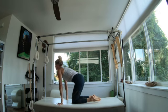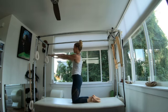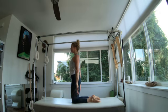We have chest expansion and thigh stretch to follow. Knees are hip distance width apart. I'm hugging into the middle. I'm going to reach my arms forward, soft elbows. Visualize I have some straps and I'm pulling them down and back. Wide collarbone, strong back. I'm going to look over my left shoulder, come through center. Look over my right shoulder, come through center.